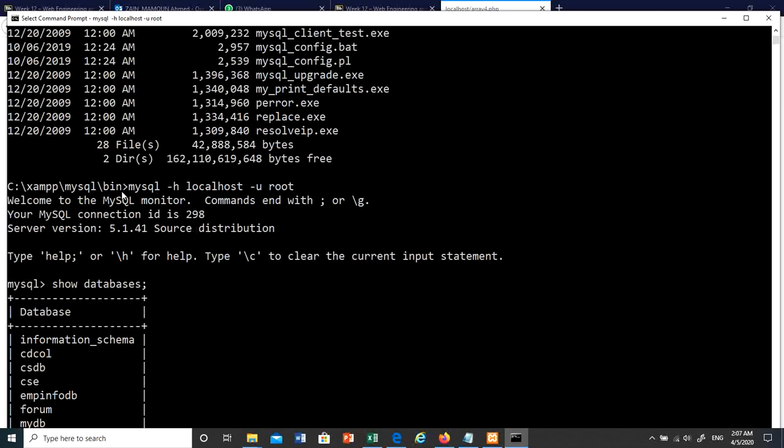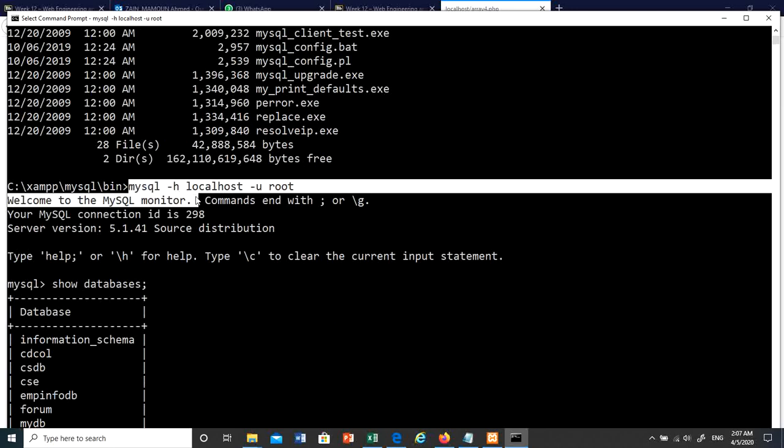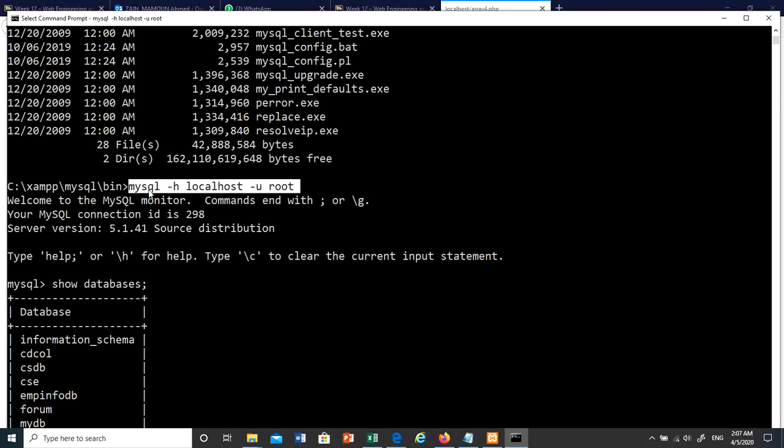To log in, from this command prompt, I type this command, which is mysql -h. -h means what is the host name. Host name is localhost. What is the user? User is root. You type -u, so it is a flag for this one.